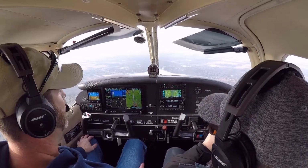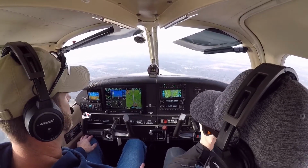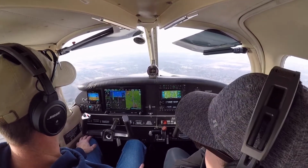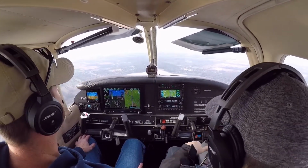So for fun, just so you can see what the airplane can do, we could do an RNAV approach into Greenville. You still have to land it. If you want to see the G-Wiz and the RNAV, you can.